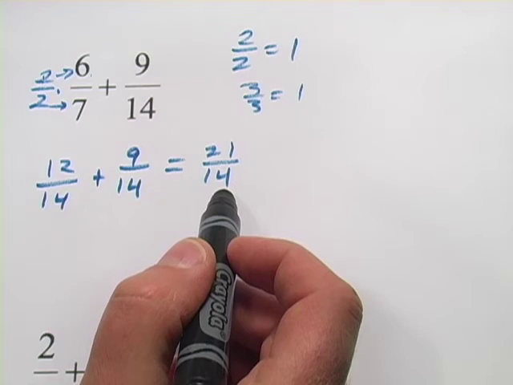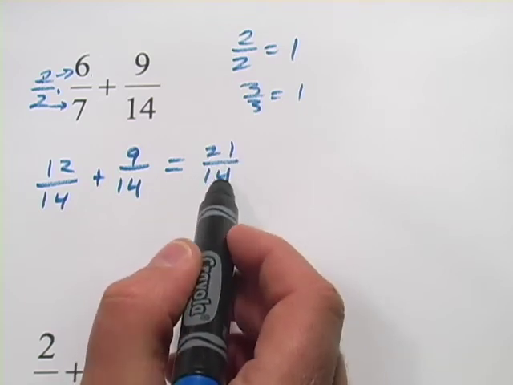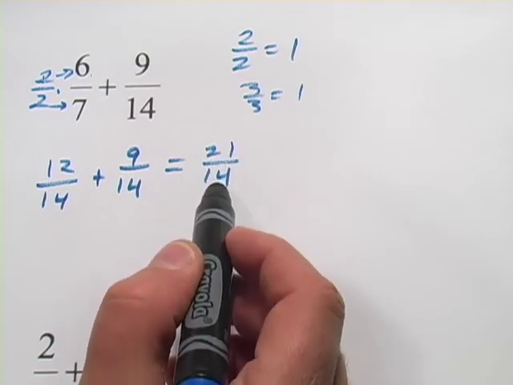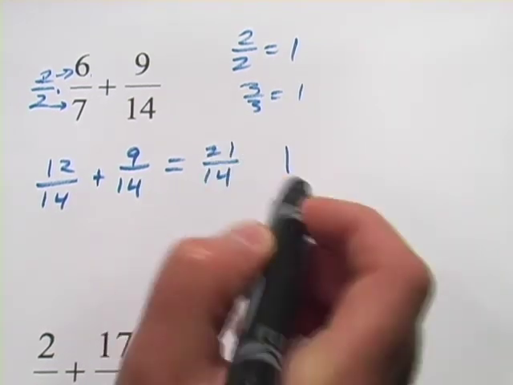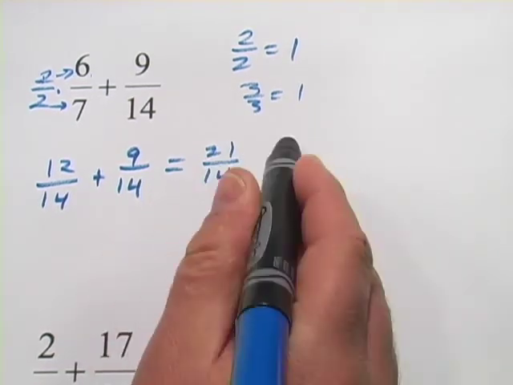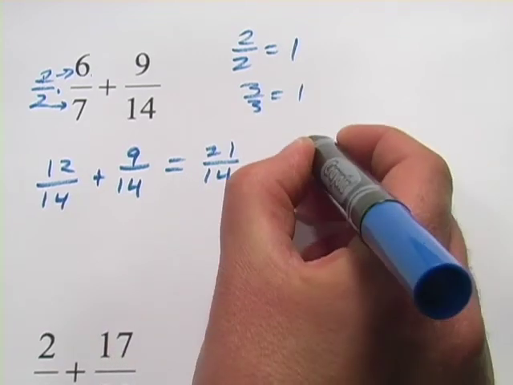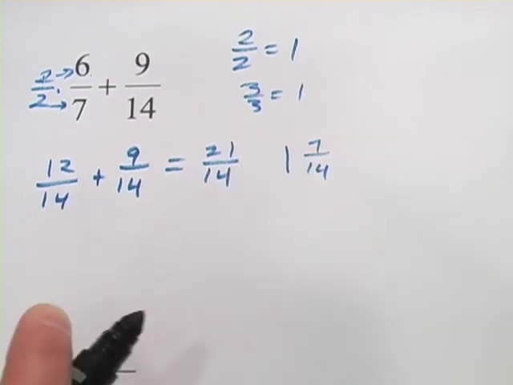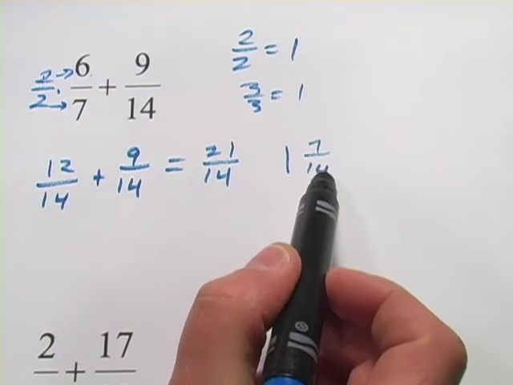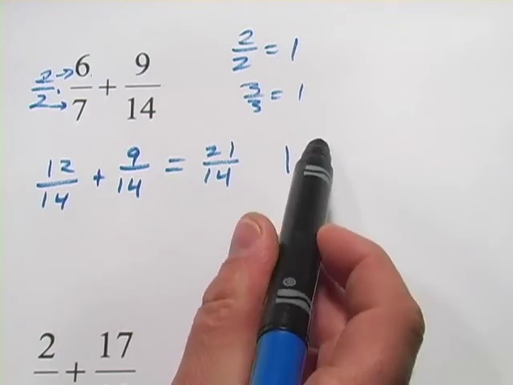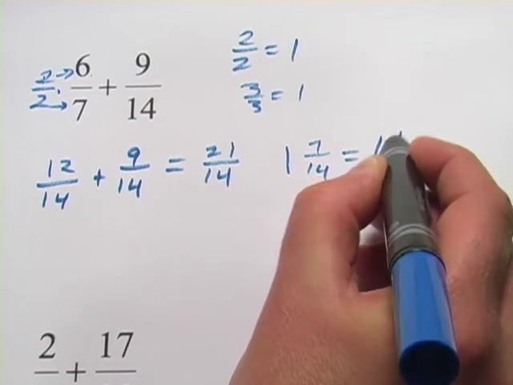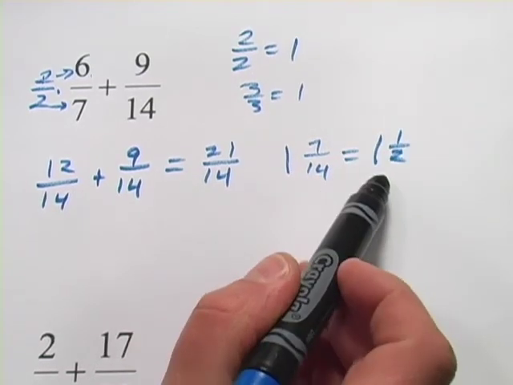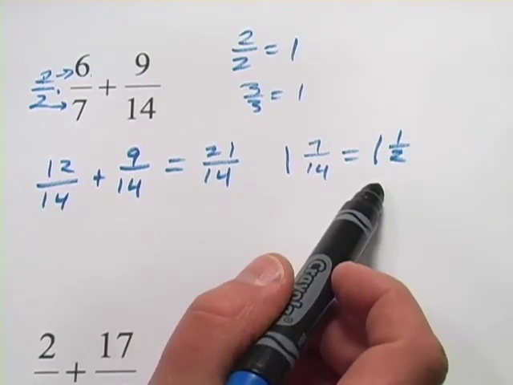That would actually come out to be, well, let's see, I can take a 14 out of there, and if I took a 14 out of 21, that would be 14 fourteenths, or 1. That would leave me with 7 fourteenths. So this would be 1 and 7 fourteenths. But 7 fourteenths would simplify. I could divide the top by 7, divide the bottom by 7, and I would get 1/2. So that actually becomes 1/2.